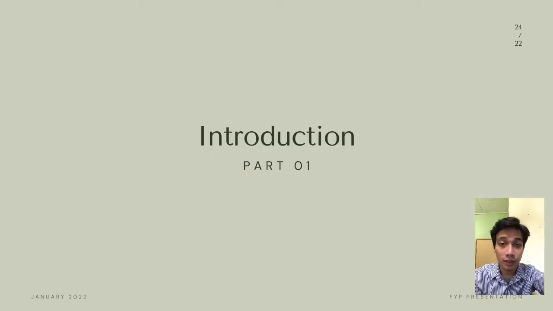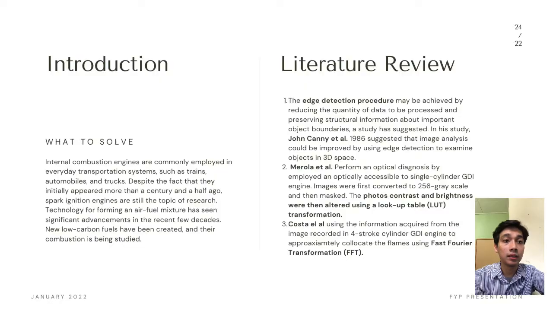Next, we go to the introduction. As we all know, internal combustion engines are commonly employed in everyday transportation systems such as trains, cars, trucks, and many more. Despite the fact that they initially appeared more than a century and a half ago, the spark ignition engine is still a topic of research. The technology for forming an air-fuel mixture has seen significant advancement in the last few decades. New low carbon fuels have been created and their combustion is being studied.